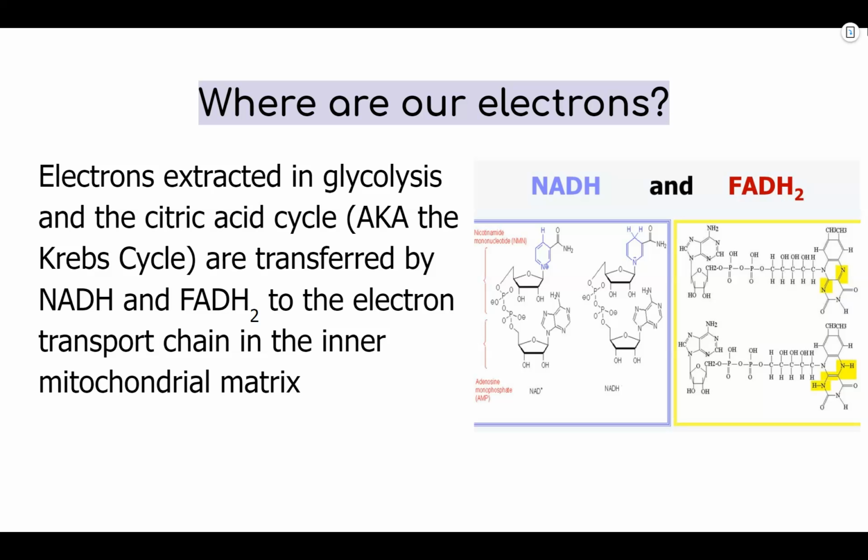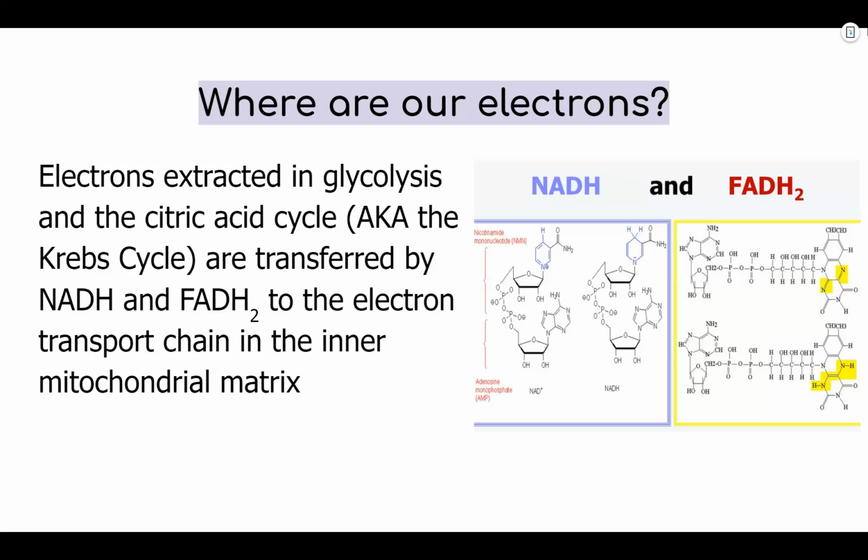So if we've got a mitochondria, remember that mitochondria has two membranes, right? The electron transport chain is embedded in this internal membrane. That is where our electron transport chain is. Because we really need this compartmentalization, and we'll talk about why in a moment.